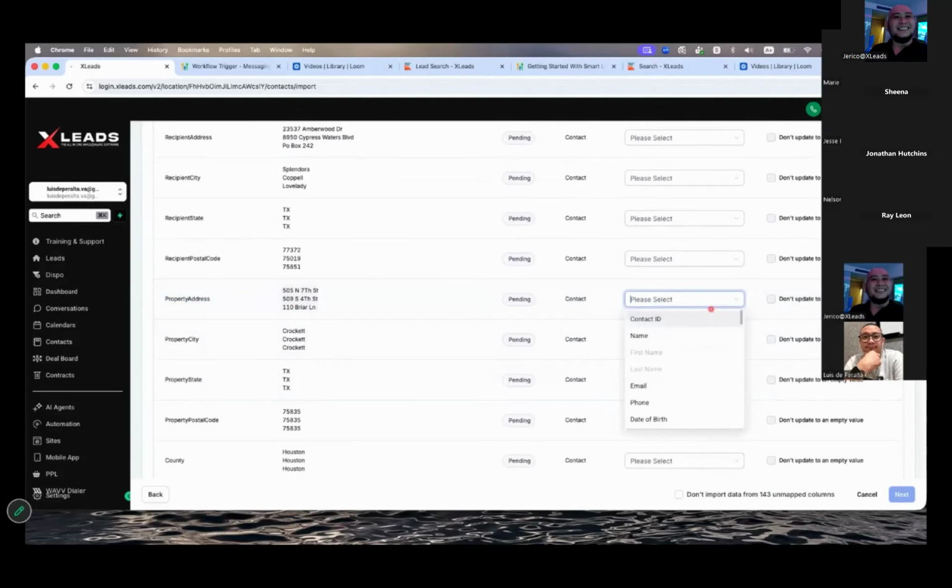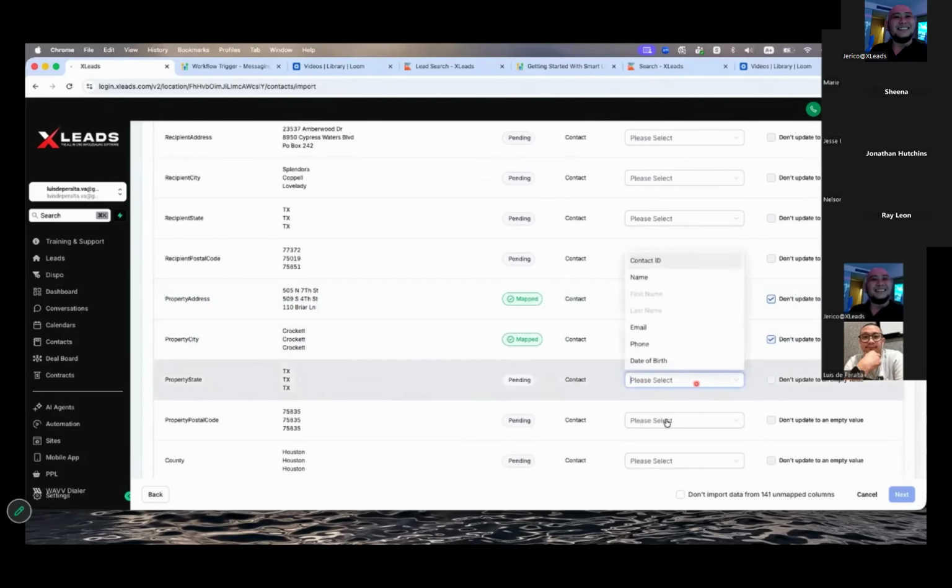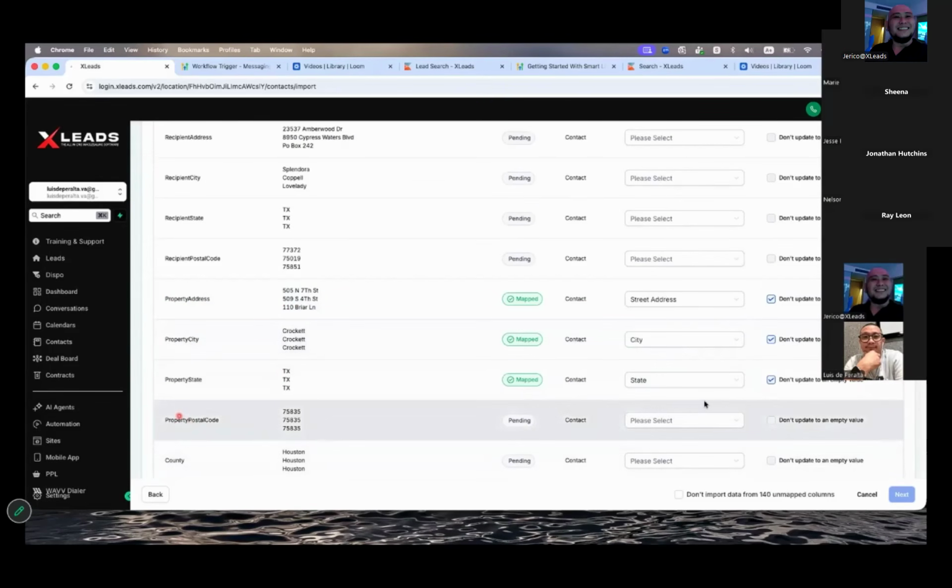This property address should be mapped to street address. And then property city should be mapped to city. Then we have property state. We can map this to state. And then property postal code to postal code.